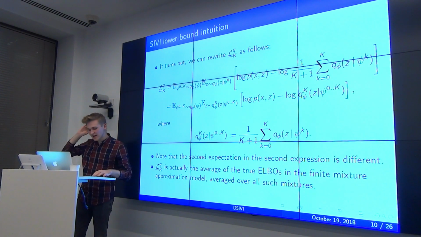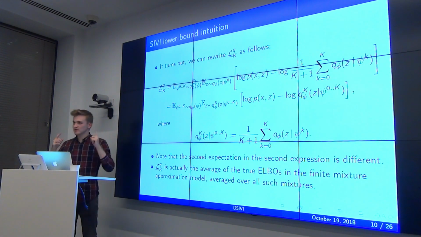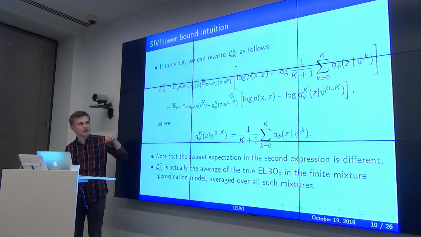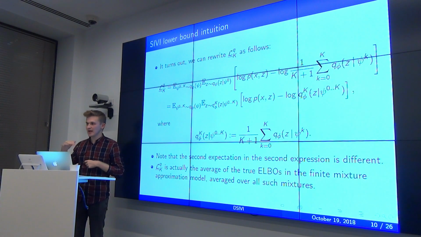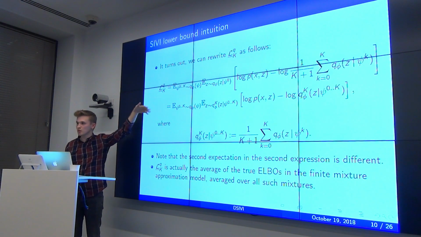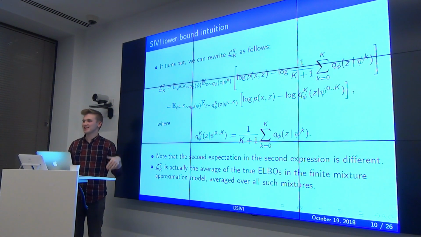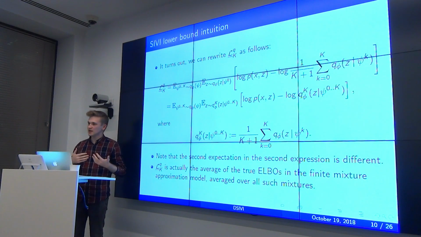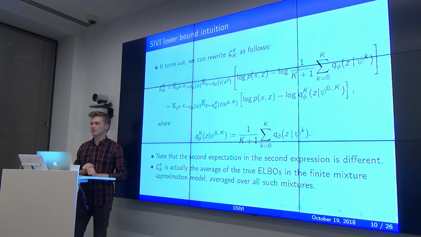No, it's not about the bias in the ELBO. The larger k is, the closer we get to the ELBO, not the log marginal likelihood, but the ELBO. It's just a lower bound on it, right? And if we take a sufficiently large k, we get the ELBO. So it's a lower bound on the marginal likelihood. That's why increasing k doesn't help us get closer to the marginal likelihood than we would if we just took the exact ELBO.